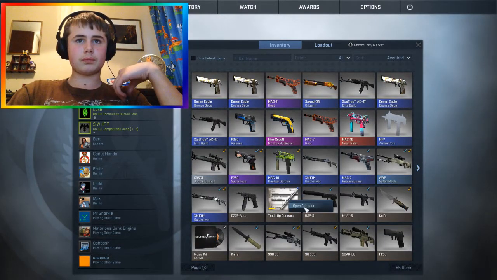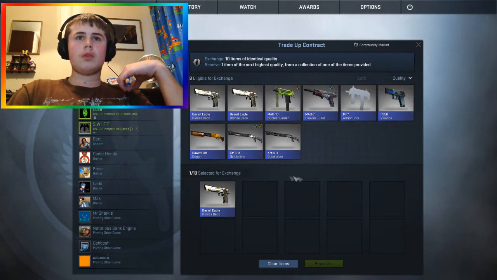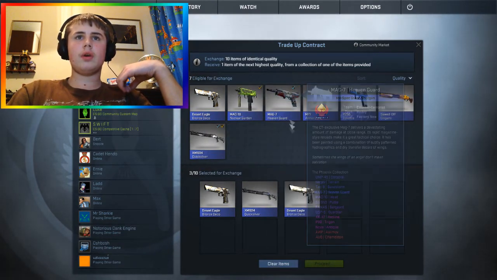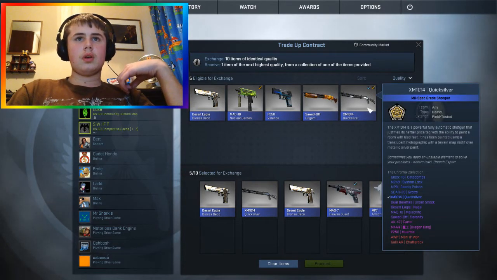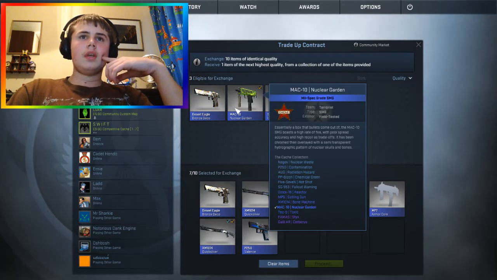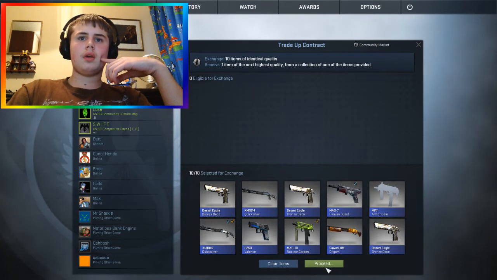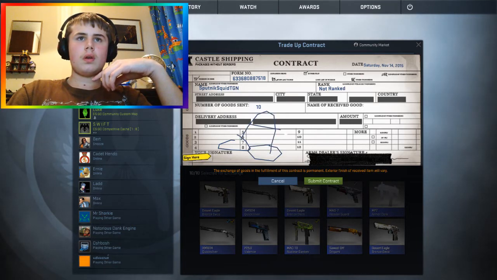Right, what we're gonna do, we're gonna see if we do any trade ups. Right, using that. Oh, definitely a Bronze Deco. Don't need that. Don't want that. Actually, we're gonna have to get rid of all of these, aren't we? Not really bothered about that. Yeah, should we just get rid of all of these and see if. Yeah. Proceed with the trade up. There we go, submit contract.